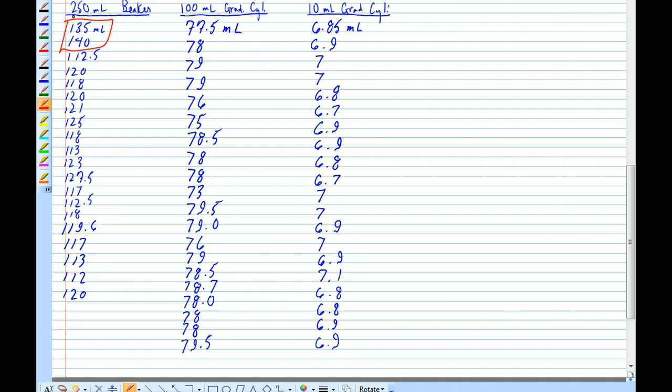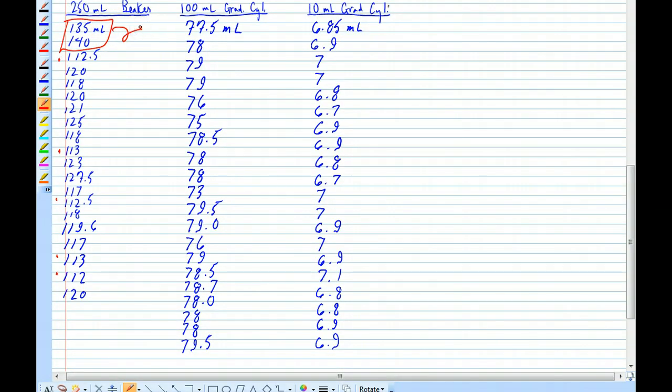Ken. Why is that? Okay. The only thing with that is that we have one here, one here, one here, one here. We have four that are that. Actually, we have five because there's another one right here. Right? Five is approaching almost a quarter of our data, right? But I think we might be justified in taking those two out. They are like 10 or 15 milliliters above the kind of average here. How about in the 100-milliliter cylinder? Do we have any real outliers there? Any clear outliers? No.